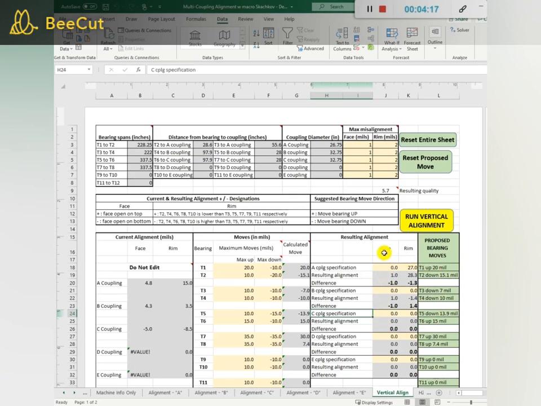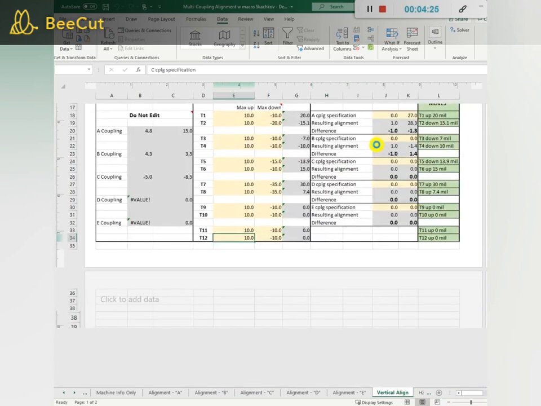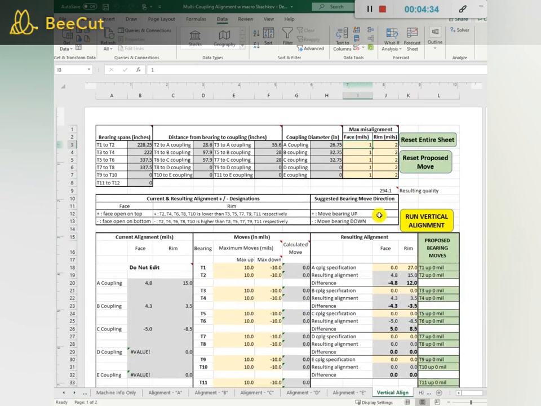Again, we have the choice of maybe saying let's sacrifice one face. So if we were to do this again, reset the entire sheet, and hold on. There it goes. So this is our worst face. I'll make this 40 and -40 again. And then let's say we're willing to live with a 2 mil face on HPIP. That might help us a lot. Okay, not good enough. That's okay. And we said we were willing to move these.